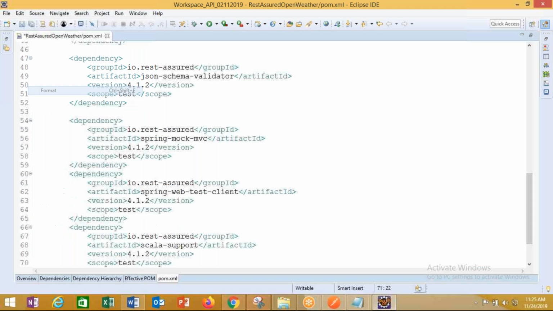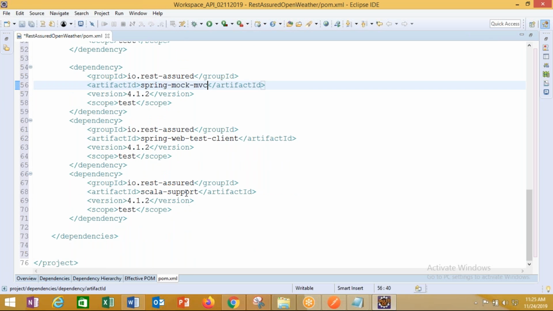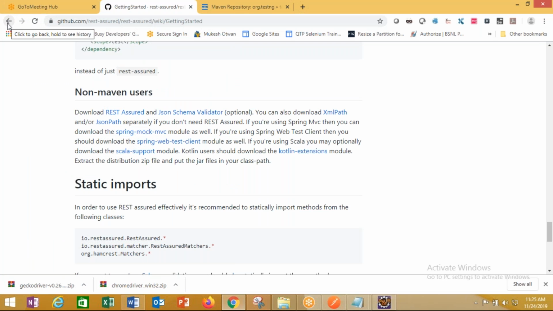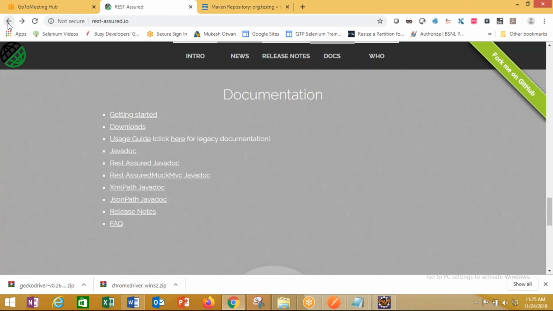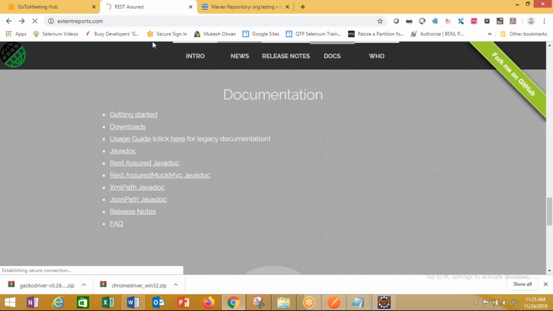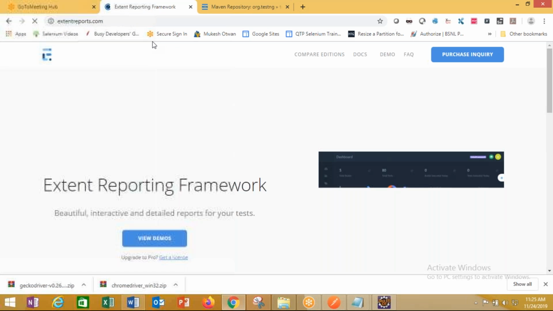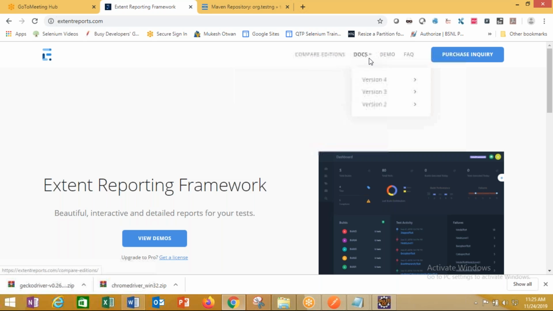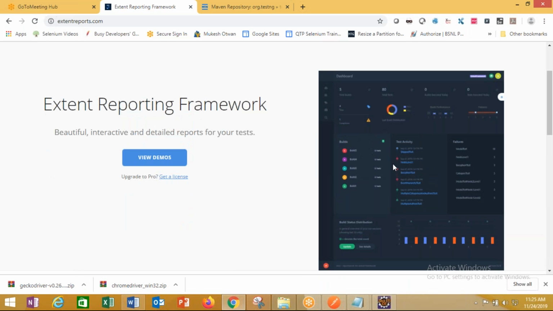Go to the source and format this dependency. Any other dependency that you want to be implemented, for example, I would also love to have a dependency on the Extent Report API tomorrow. I want to create a manager report, so I can have Extent Report directly. Go out here, and you see that there is a latest version called version 4.